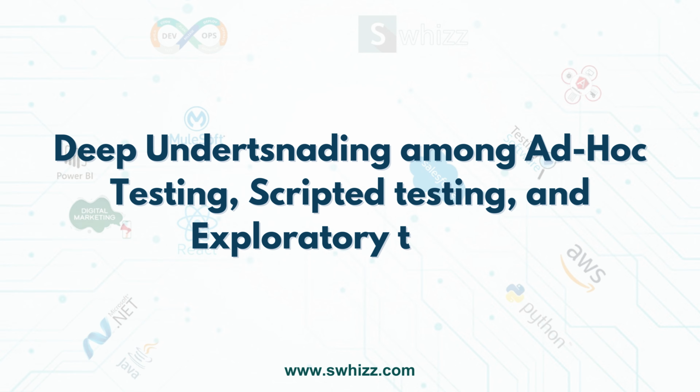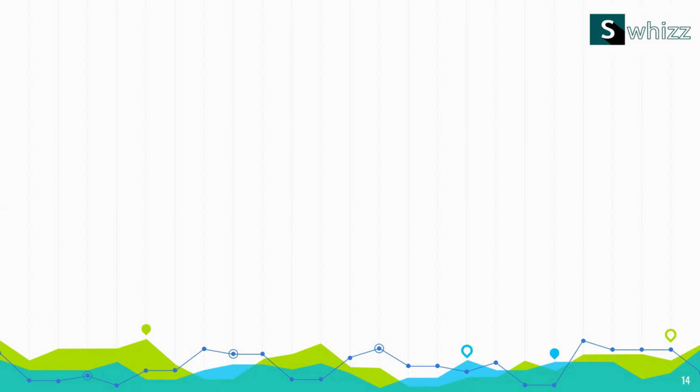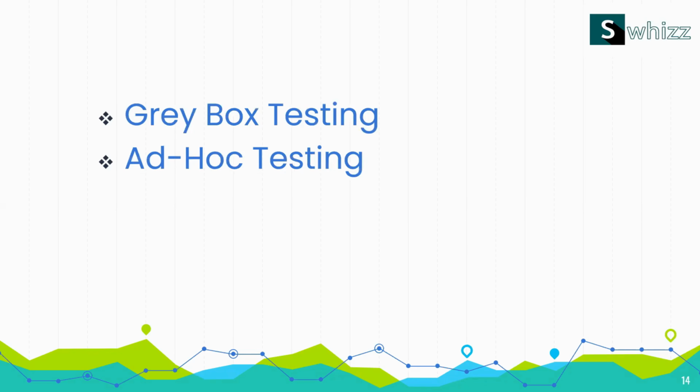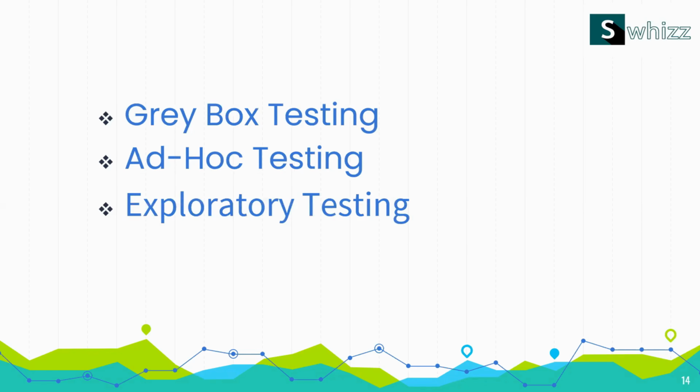So in this video, let's understand what is gray box testing, ad hoc testing and exploratory testing. What exactly are the differences among them, and how do they differ with respect to scripting testing? With scripting testing, we follow a proper structure, a formal way of testing. Coming to some informal testings, which includes ad hoc testing. So we'll have a look at these three different testings.